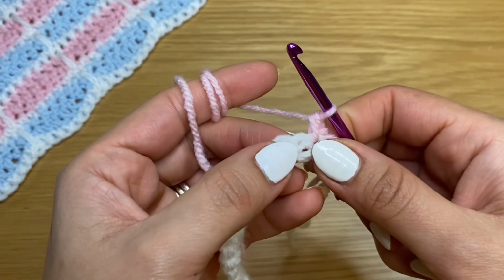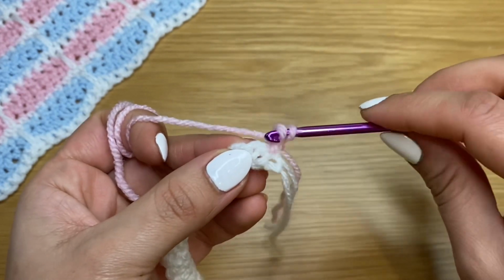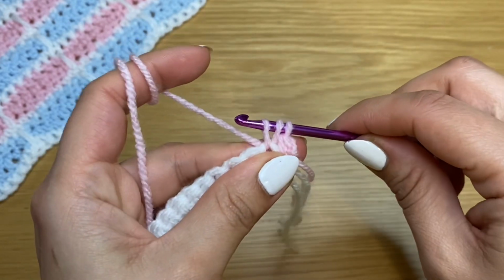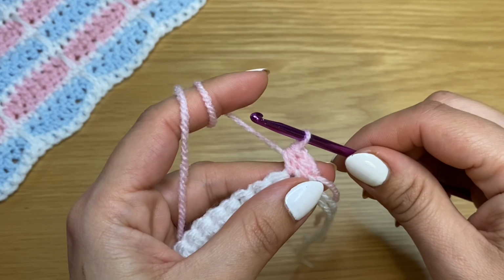We're going to work half double crochet in the next stitch. Yarn over your crochet, go in this stitch, pull up a loop. We have 3 loops on our crochet. Yarn over and go through all 3 in one go.